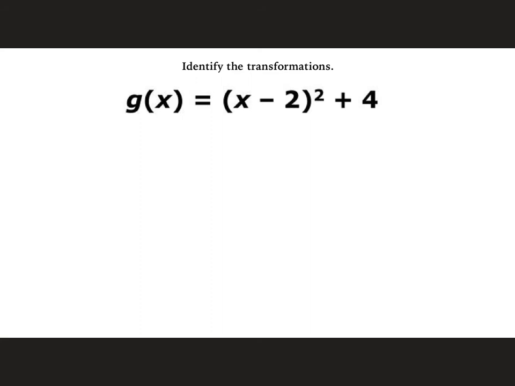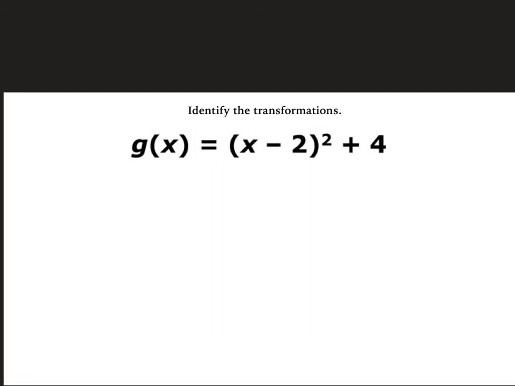All right, so now we're going to look at our first example. So I'm going to rewrite our vertex form up at the top. So we have f of x is equal to a times (x minus h) squared plus k. So this came from slide number 5. That really helps with the problems we do today, so it helps to have it in front of you. So do we have an a in our problem? Is there anything out front that's being multiplied? Do we have a number out front here that's being multiplied?